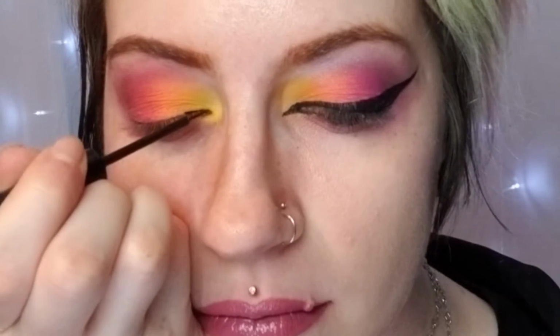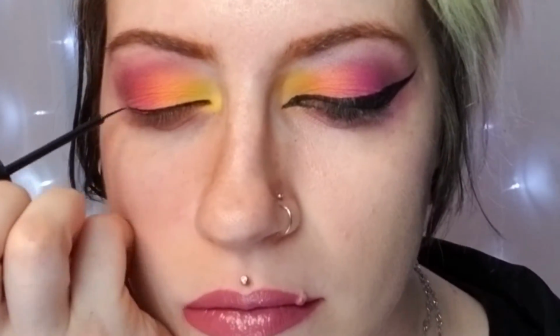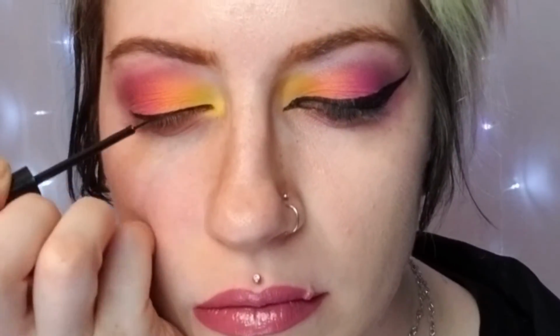But I'm also going to be taking the orange and the purple underneath of the bottom waterline, and then just brushing all of the extra fallout out of the way. Yes, I have a tiny, tiny fluffy brush. It's a Real Techniques fluffy brush, and it's amazing.